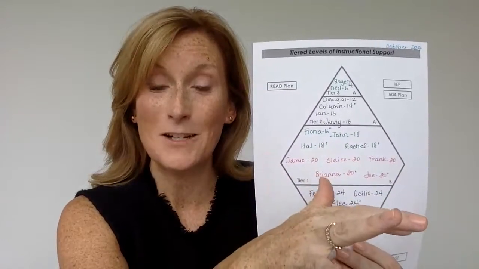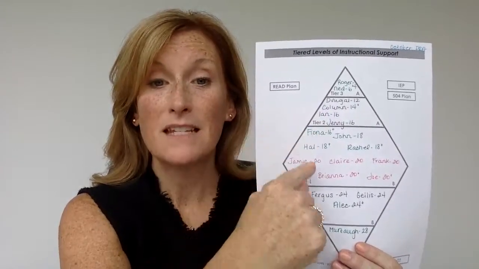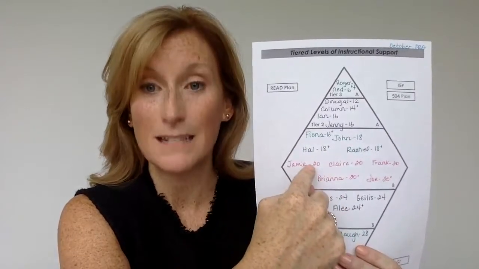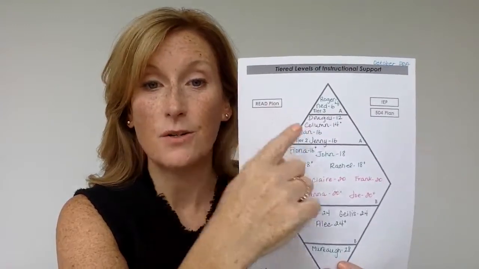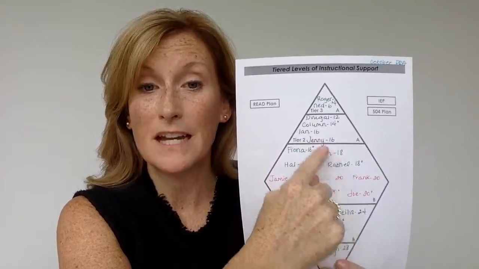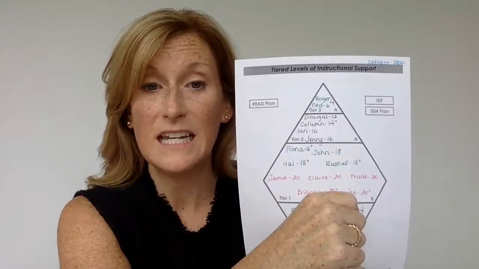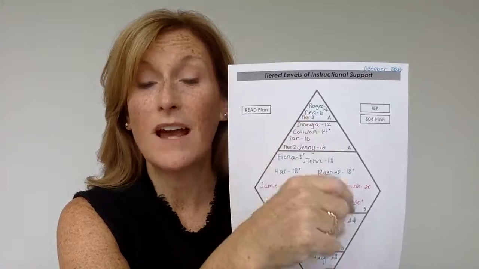Again, I'm still considering him on grade level at this time since we're in that ish area between 18 and 20, but he's the closest to that tier 2 column because he's the furthest away in this universal setting from my on grade level expectations. Then if we take a look at this tier 2, these are the students who scored below my grade level expectation of an 18 to 20 at this time. So we have a couple students on 16s. We have a student on a strong 14, and we have a 12.